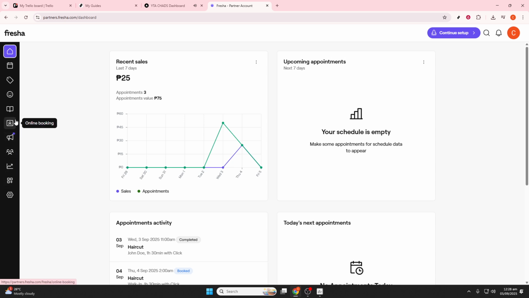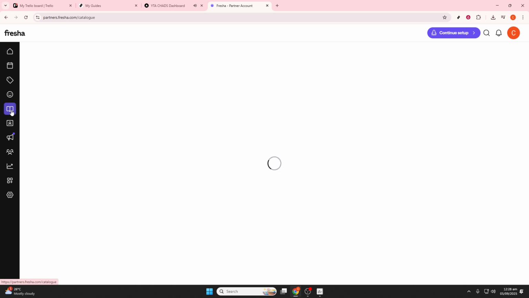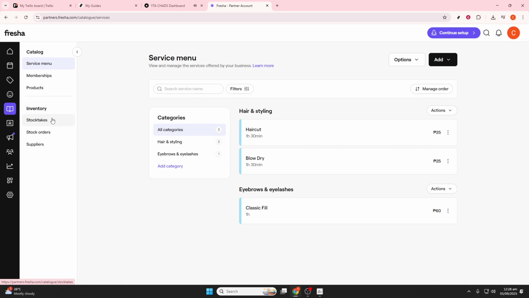Once you're logged in, it's time to enable your products and inventory. Navigate over to the sidebar and click on Products/Inventory. If this is your first time accessing this feature, you might notice a prompt to activate inventory tracking. By activating it, you unlock the ability to add and manage the retail items you want to sell, an essential step for keeping your stock organized.